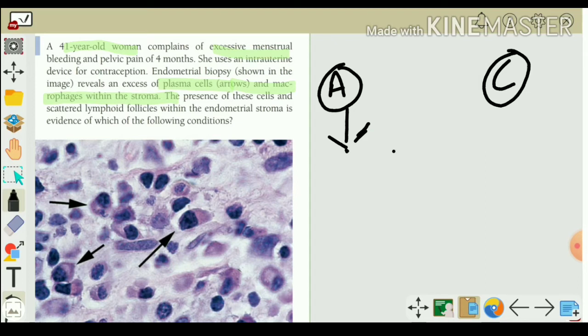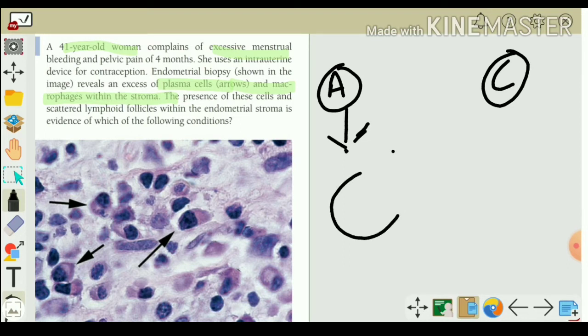In acute inflammation, if we only talk about the type of cells, not the clinical manifestations, the duration of the disease, or the causative organism, many things can matter in deciding whether inflammation is acute or chronic. But our main focus in this question is how, by seeing the histological or inflammatory cells, we can say whether it is acute or chronic. We already studied that in acute inflammation the predominant inflammatory cell is the neutrophil, and neutrophils contain 3 to 5 lobes. I will show the image to you.